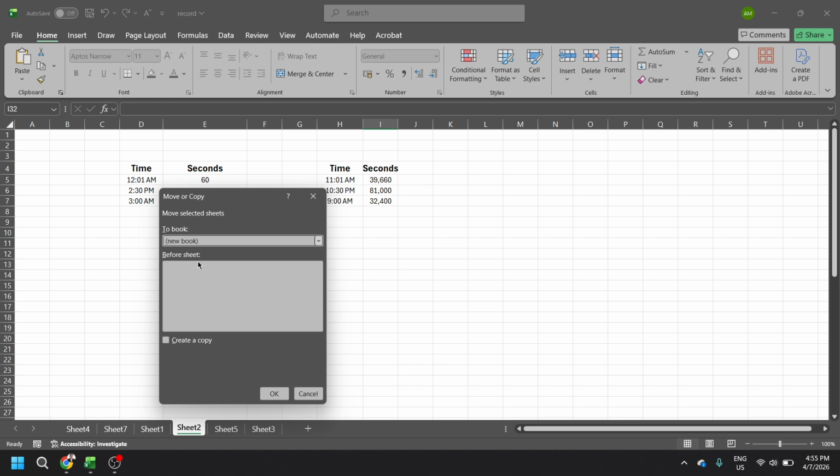If you want the original sheet to remain in the current workbook as well, make sure to check the Create a Copy box before confirming. Leaving that box unchecked means the sheet will be moved out of the current file and placed in the new one, effectively relocating it. You can also use the Before Sheet list to control where the sheet lands in the destination. For a new workbook, placement is usually straightforward, but this option is helpful when you're organizing multiple tabs.